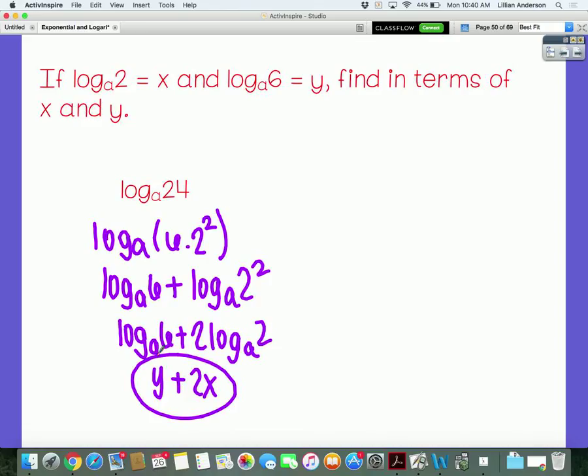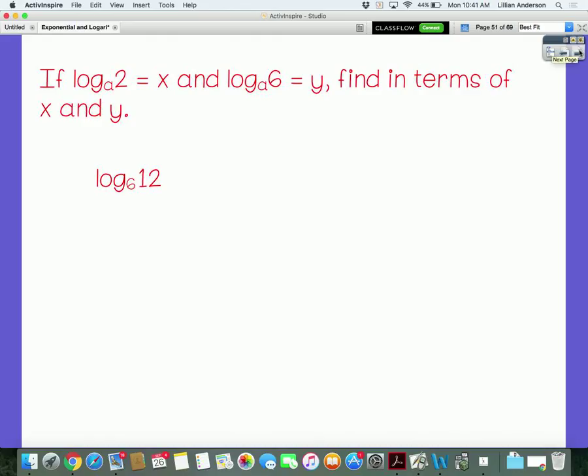Okay, so since it was already to the base of A, I didn't have to use the change of base formula because it already gave me the base that I needed. But 24 is not 2 or 6, but I could rewrite 24 as 6 times 4, and then I rewrote 4 as 2 squared. That gives me 24. And since I have a multiplication, I can apply my laws of logarithms and expand it by using a plus. And then, of course, using the power property to bring the exponent to the front, because the only way I can plug in x is if I just have a log base A of 2, and that's my answer there. Pause the video, give this one a try.